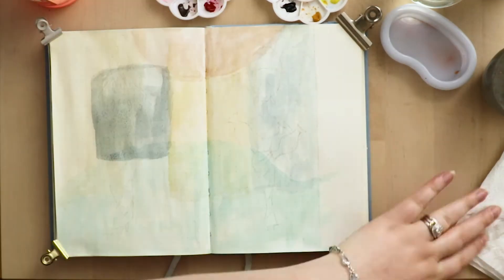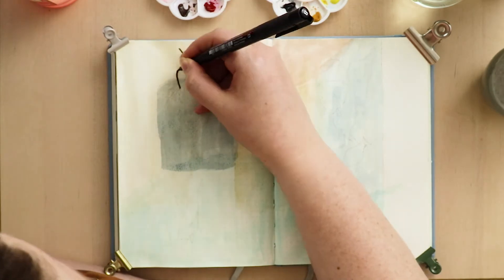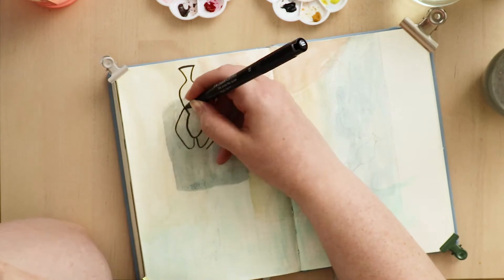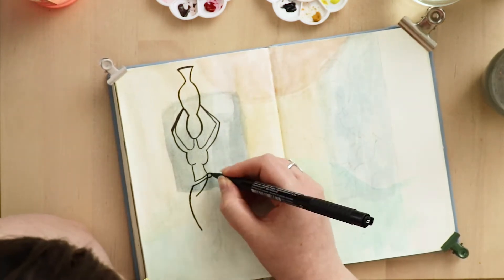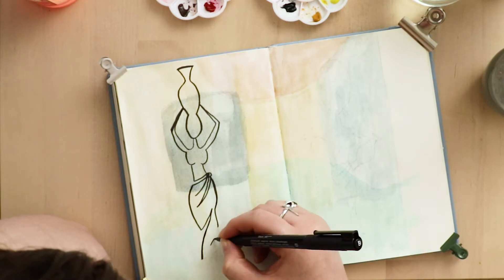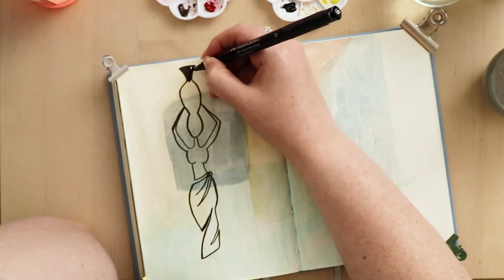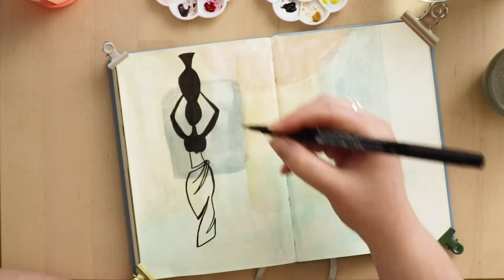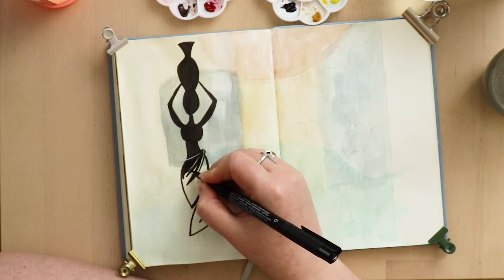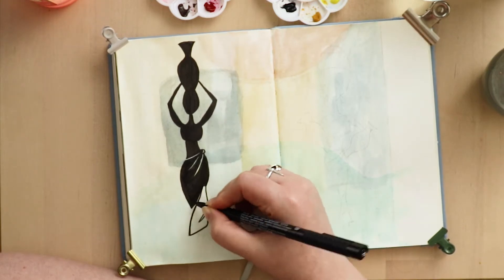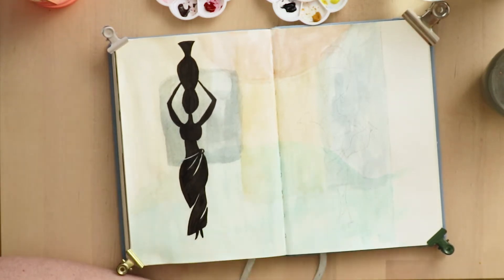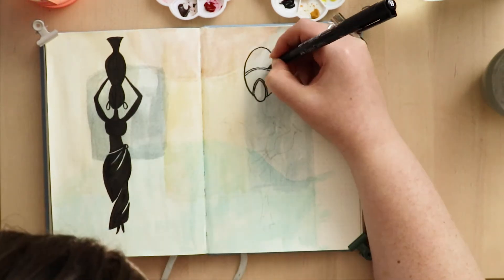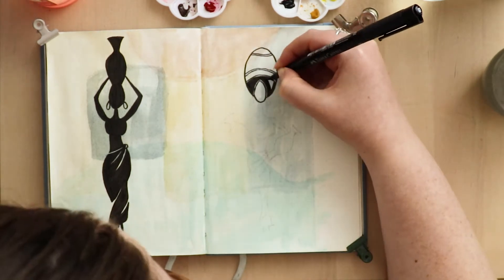Really just random shapes, nothing fancy at all. So then what I did is I went in with a brush marker, just a black brush marker and did a silhouette outline of two ladies carrying pots. And the silhouette figures really work well on top of this background. The key is to keep them simple and just do the basic shape and outline of them. This could work really well with any type of theme to be honest if you had this simple background.